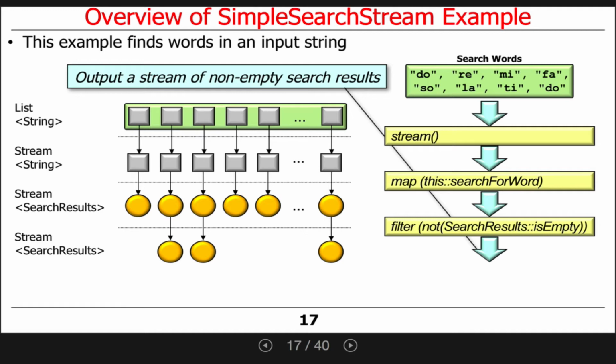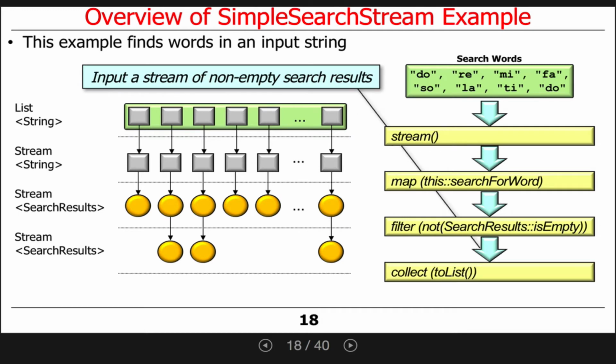Yeah, all the map method does logically is, for every element in the input, it calls this lambda expression or this behavior. We'll look at searchForWord in just a second. SearchForWord takes in some parameters and returns you a result. It takes a string in, which is the word to search for, and it gives back the search results. So now that we've done all this stuff, we now want to turn this back into something we can actually manipulate in a classic Java way.